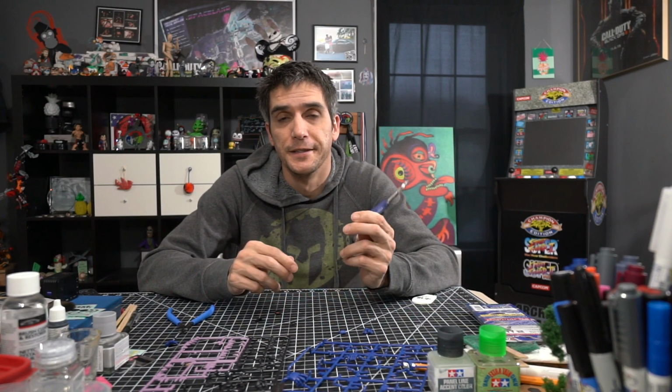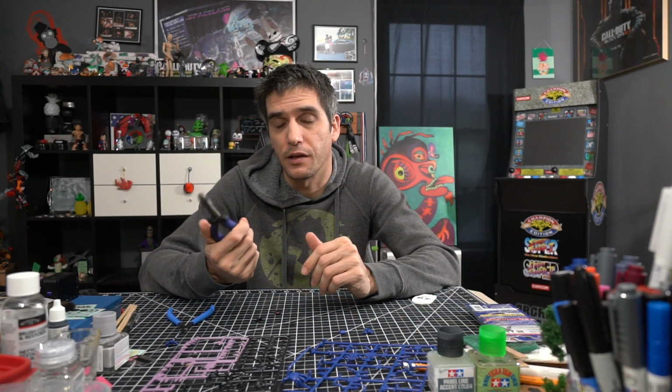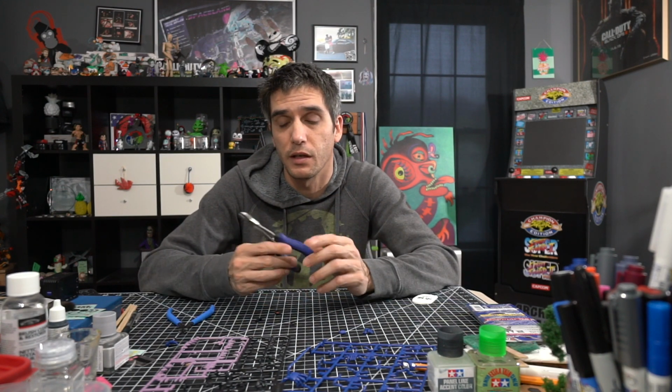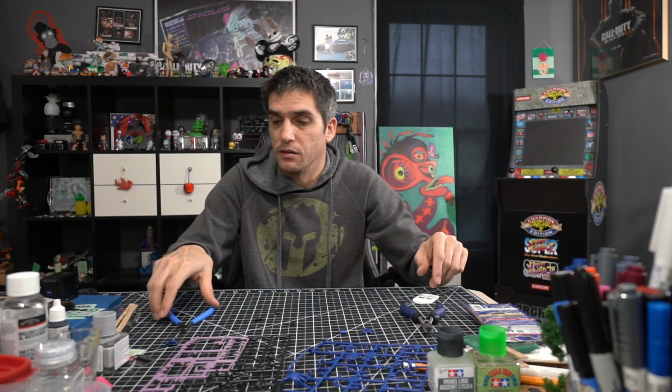Now, if you want to be able to really hone in and get all the other things like an emery board and paints and a few starter systems, and you're on a budget, start with these. Just start with a cheap pair of $2.99 cutters you can get at your local hardware store. Like I said, these are Lowe's Cobalt, $2.99 all day, every day, I think, over there. And you can get all the other things you need in a few, even a kit.